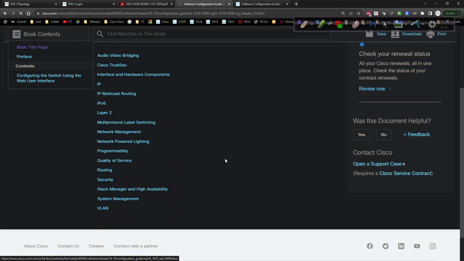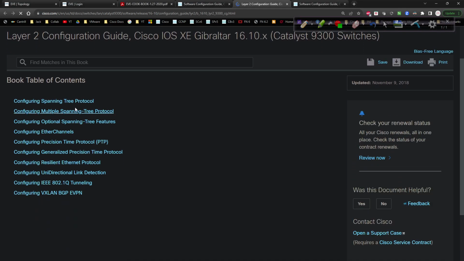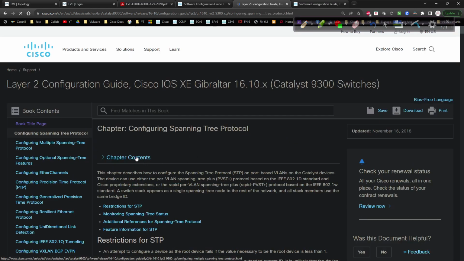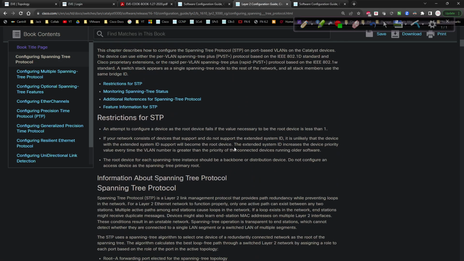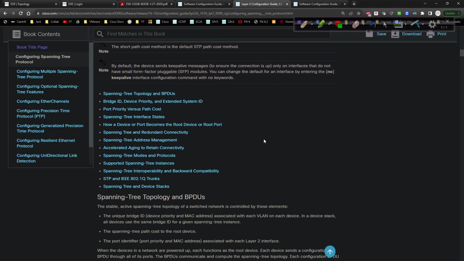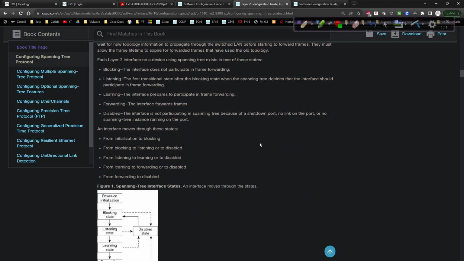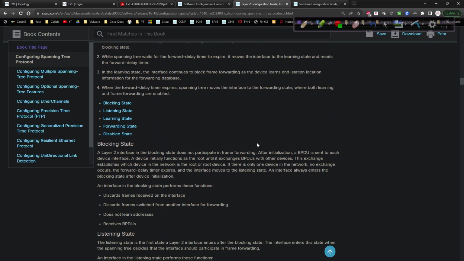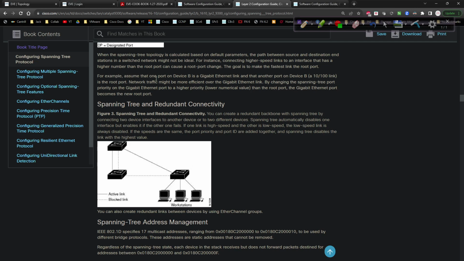Okay. So this will be a little bit more involved. So you'll be able to click on layer 2. And then you'll be able to come down here to spanning tree protocol. And then if you expand this out, you'll have the ability of reading through all the different stuff that you can do with spanning tree. This is what I really want you guys to read through, is definitely be reading the configuration guides for all this type of stuff, so it'll break it down for you. If you read through all of this, this is a really good place to dive into the technology, understand how it all works, and that type of stuff.